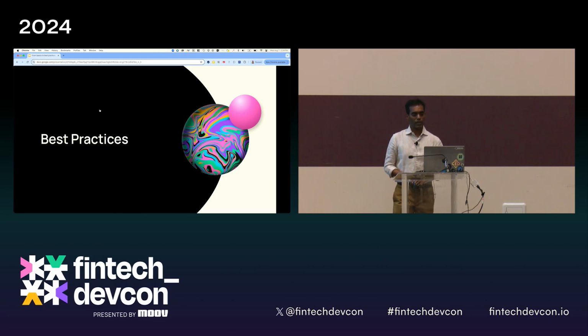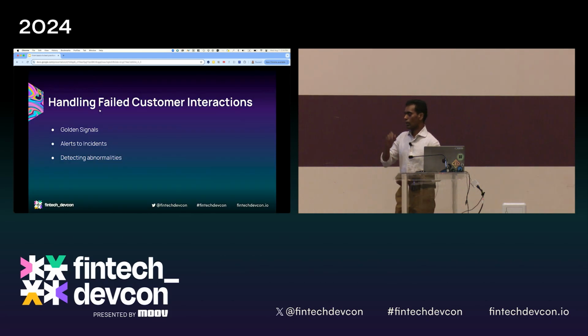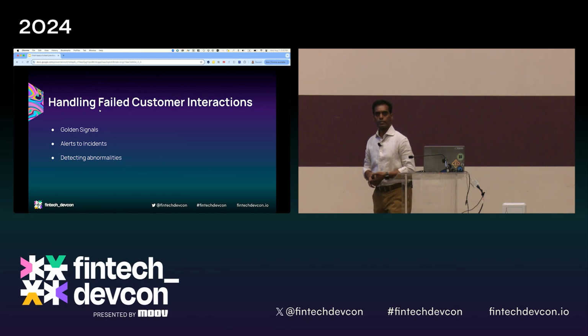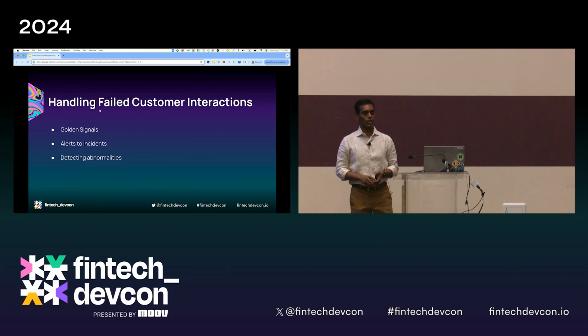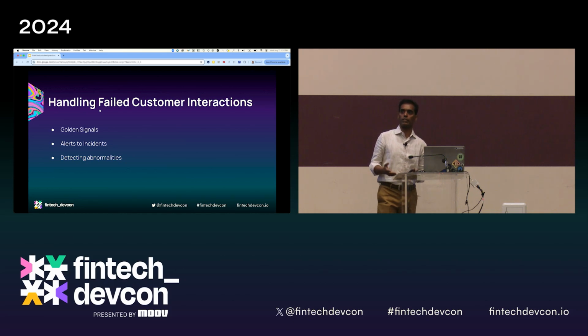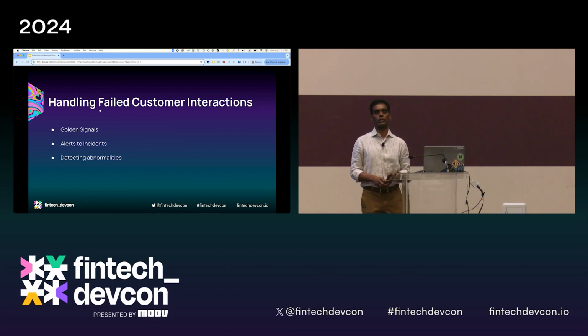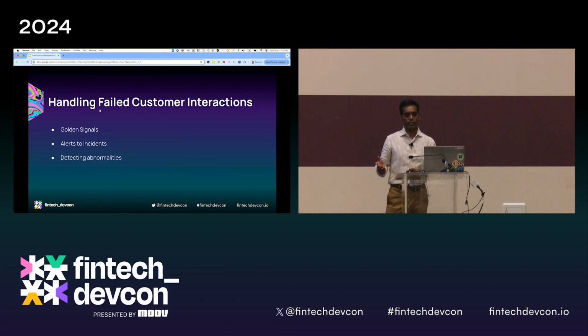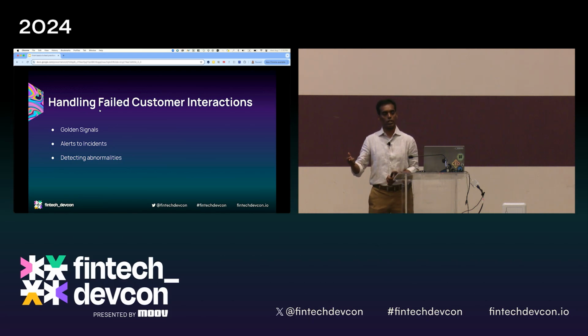I'll cover some of the best practices that we found useful when we were migrating from REST to GraphQL. When an error occurs in a REST request, the HTTP status code tells you a lot about the error even before you read the error message. For instance, with 403 forbidden, you immediately know that there was an attempt to access the resource, but the access was denied. Then the error message provides additional context, like the requester does not have the proper role.